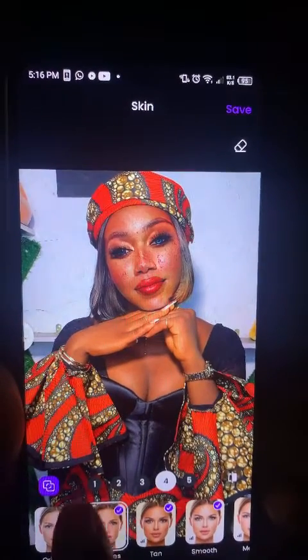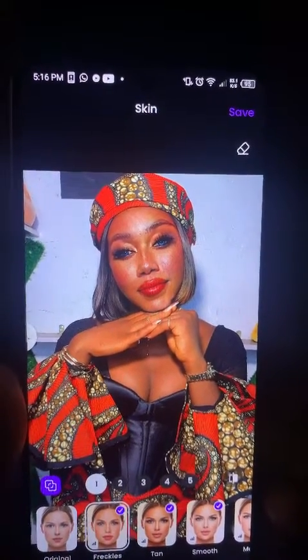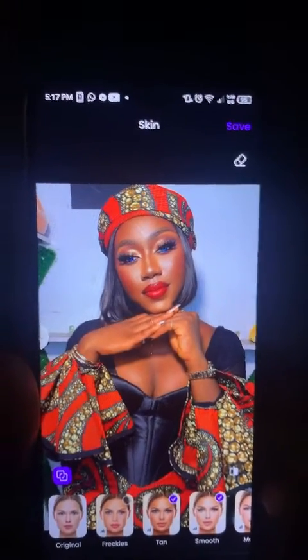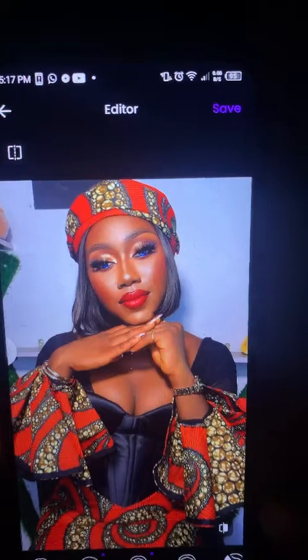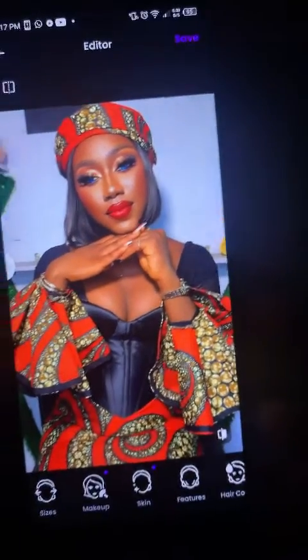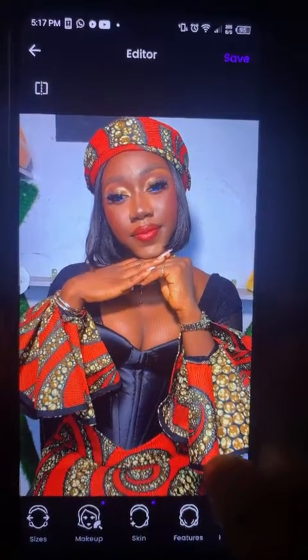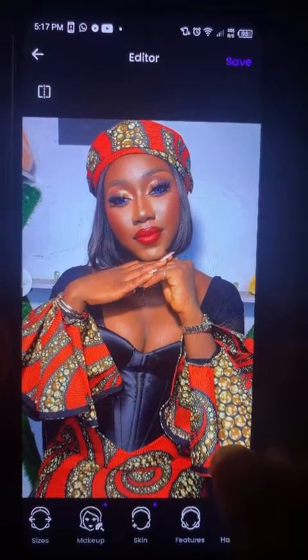Okay, and this is 3. So I'm not going to use any of them. Let me go back to 1. I'm not using it, so I'm just going to remove it. So no need for it. This is what we have. Apply. Now let's see what we've done so far, before and after. So you see the way it is, right?